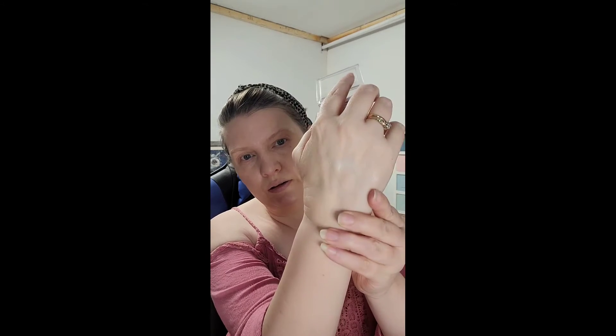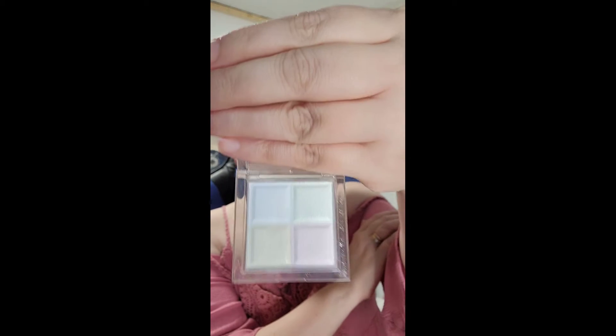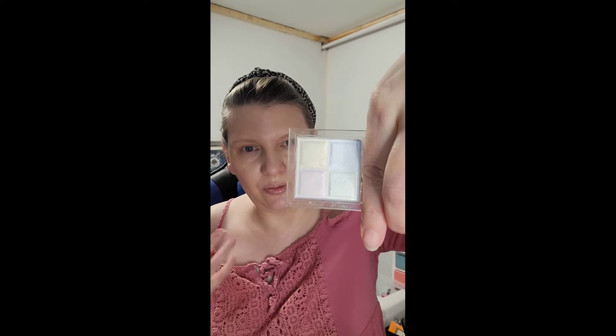Let's get into the epic fails. I brought in my Almay Fairy Tale quad, and this is so fun, especially for the inner eye. Here's the thing — when you don't do updates, you forget something's in a project. It's a beautiful quad, so fun, so nice. I think I used it three times and my only goal was to hit pan in it. It had a little bit of sparkle, and it had the yellow, the blue, the green, and the pink.